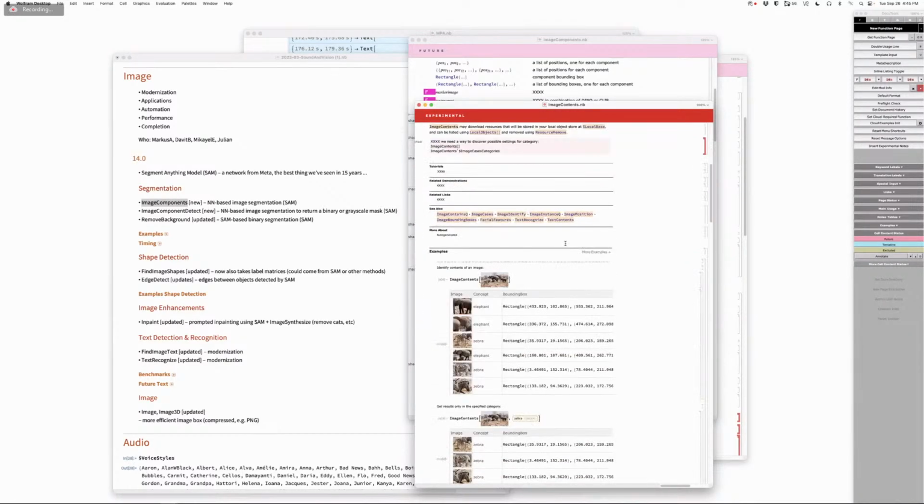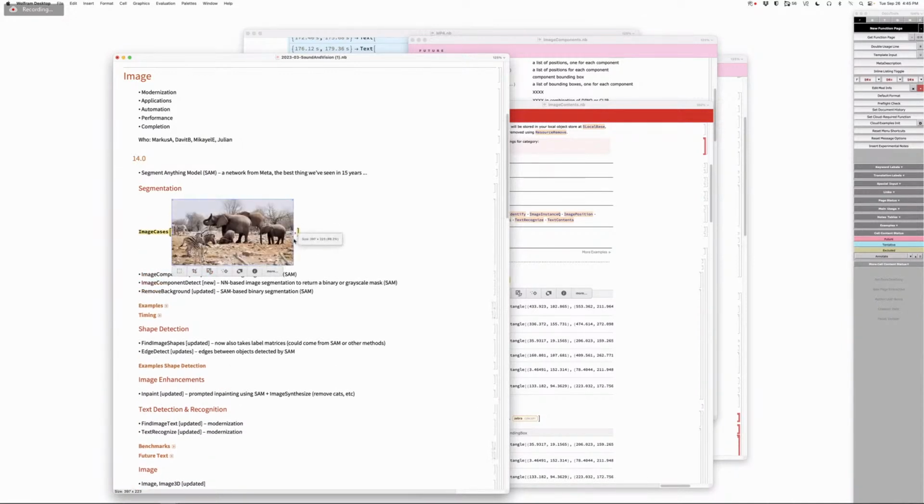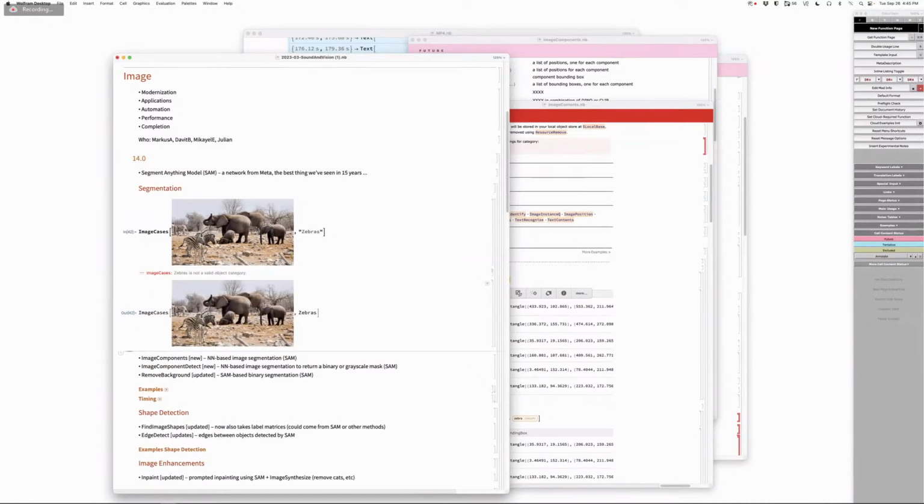So if I take this picture here and say image cases of this, and now I say what the heck are these things anyway? Animals. Let's just say zebras here. By default, you'll get all of the animals or all of the objects in the image.